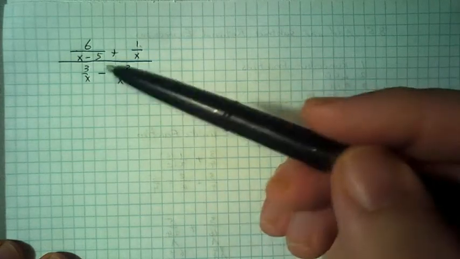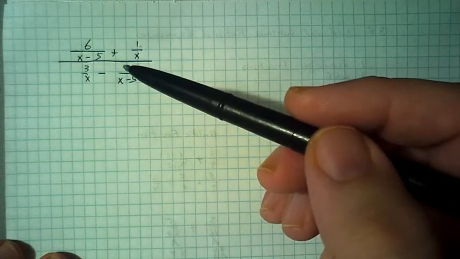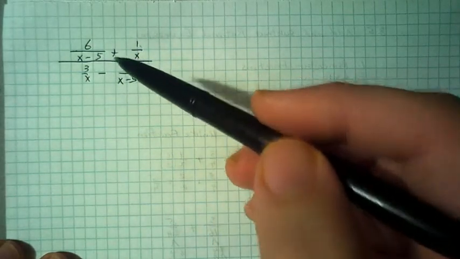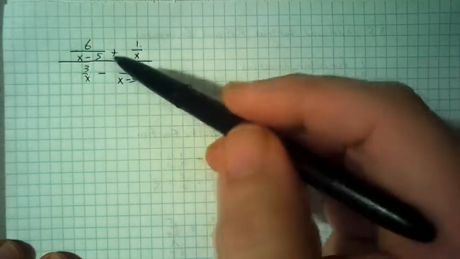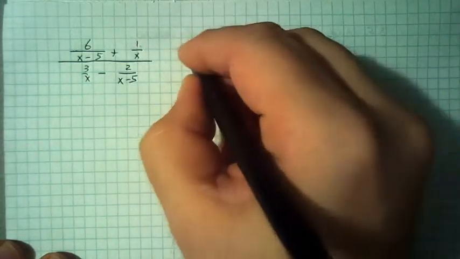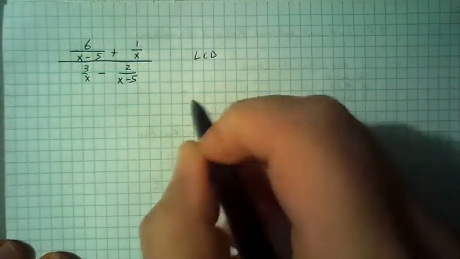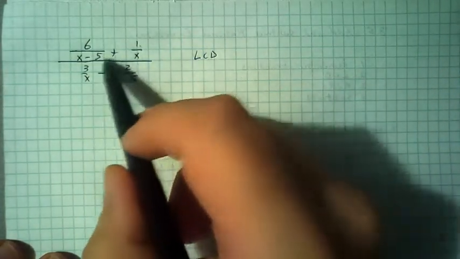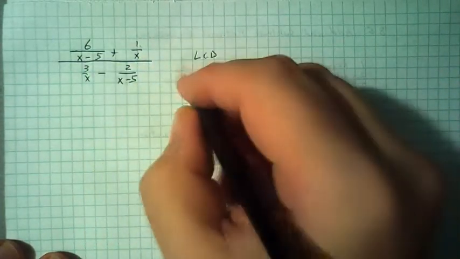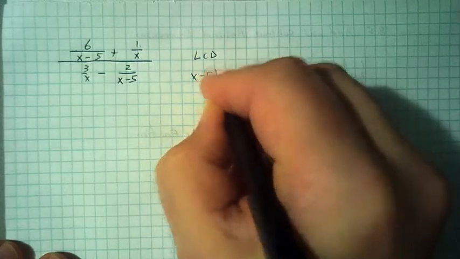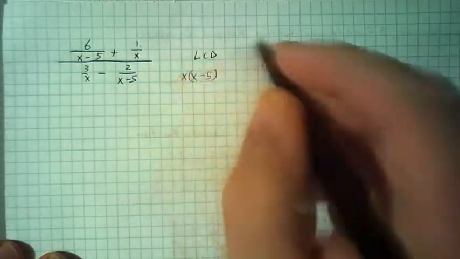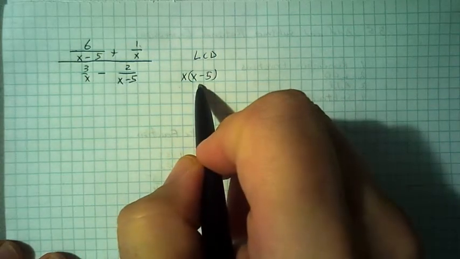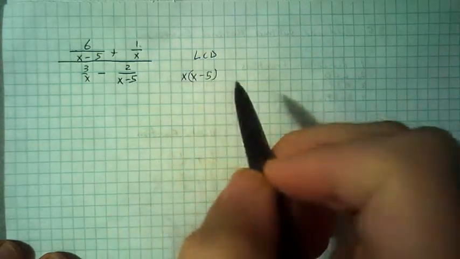To that effect, I'm going to find the least common denominator, but I'm not going to try to make these into least common denominators. I'm going to try to cancel these denominators. So I think about my LCD, but once I find it, I'm going to approach the situation a little differently. I need an x minus 5, and I need an x. On the bottom, I need an x. I've got one. I need an x minus 5. I've got one. So this is my least common denominator.